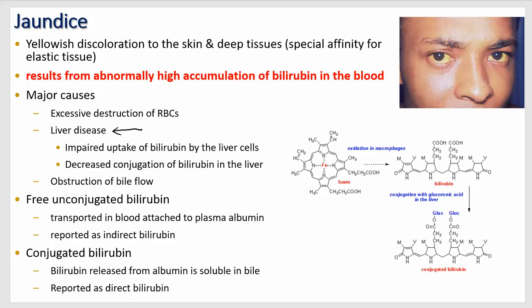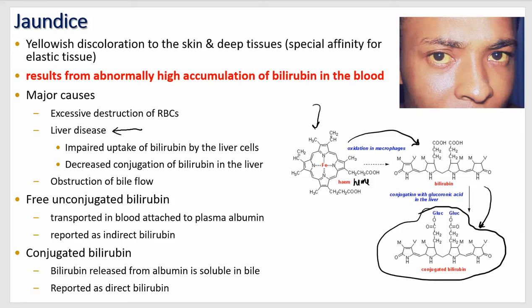But I mean, it kind of makes sense that excessive destruction of red blood cells, so like a hemolytic anemia where red blood cells are broken down, you can kind of imagine that there would be this buildup of bilirubin in the body. Okay, and I put these structures here just so you can kind of see heme, spelled that way, or heme. You don't have to know all of the processes that take place, but you can kind of see this is the bilirubin structure, and this is the conjugated structure, the soluble bilirubin that's done in the liver.